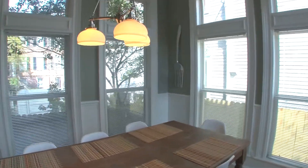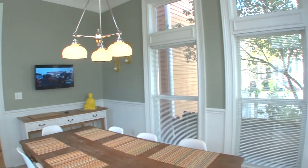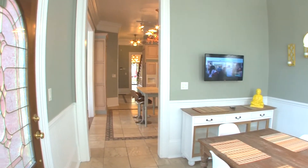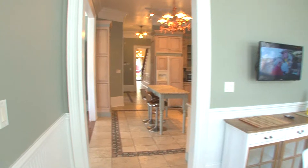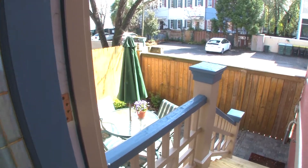Just off the game room and kitchen you'll find the dining room with plenty of seating to hang out and enjoy a great breakfast, lunch, or dinner. Just in case you'd like to catch up on Saturday morning cartoons, evening stock market quotes, or just watch a nice family show, there's a nice flat-screen television.